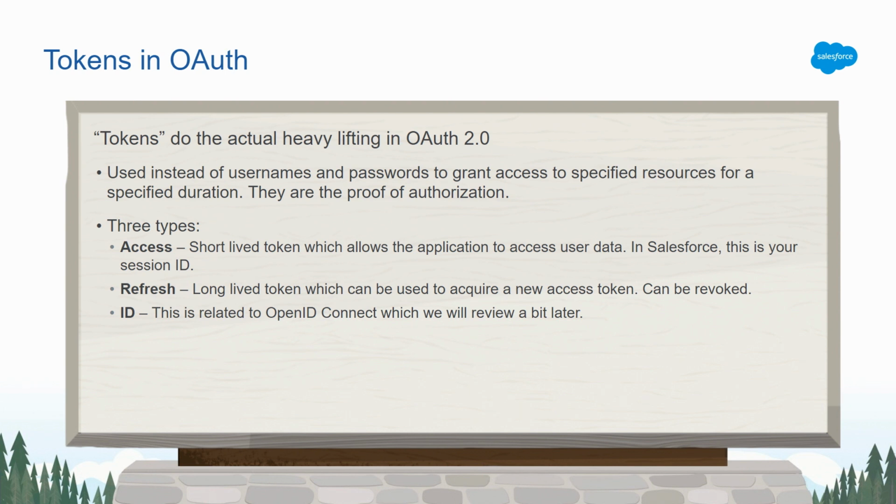There's also the concept of a refresh token. We're not going to look at it in detail, but basically, the refresh token is a long-lived token for an application which does not want to do the OAuth flow every time. So when the access token is invalid, it can do the refresh token flow and get a new access token.